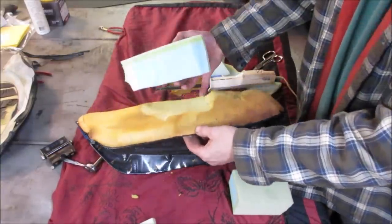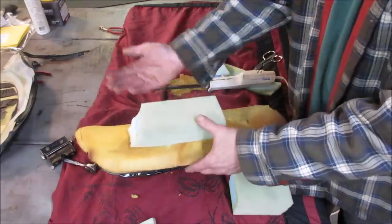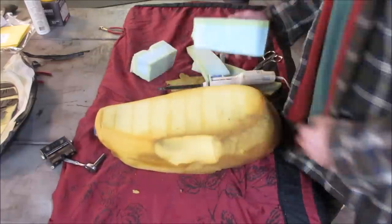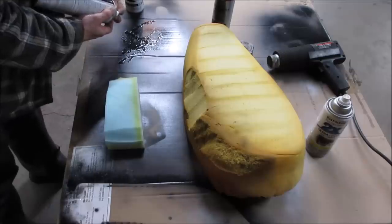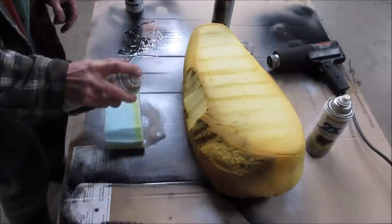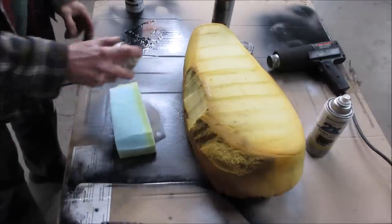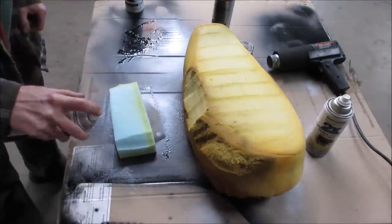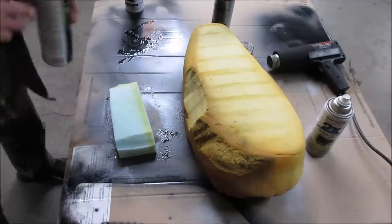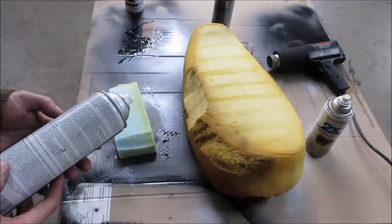Yeah, let me get some spray glue. We'll spray both of these, let it set up a little bit, and we'll set that on there. We'll try to carve this down to match it. I'm gonna leave it in a larger piece for now. Might be a little bit easier to work with. Let them tack up for a little bit. I'm not sure what it says. I think it's like 5 to 15 minutes.